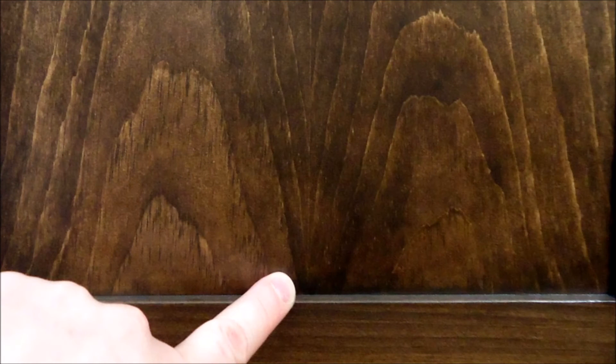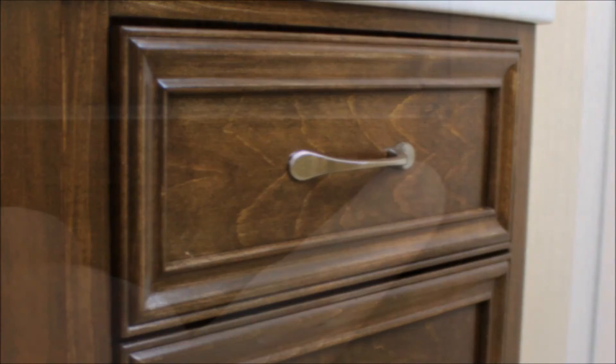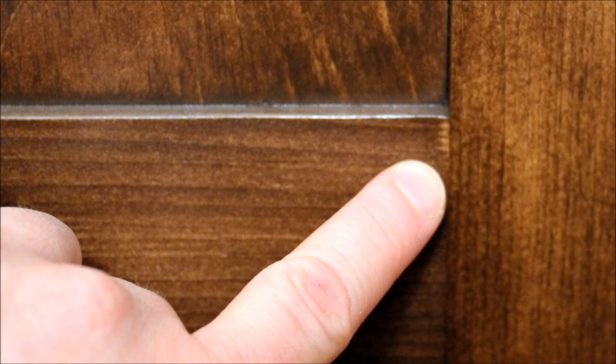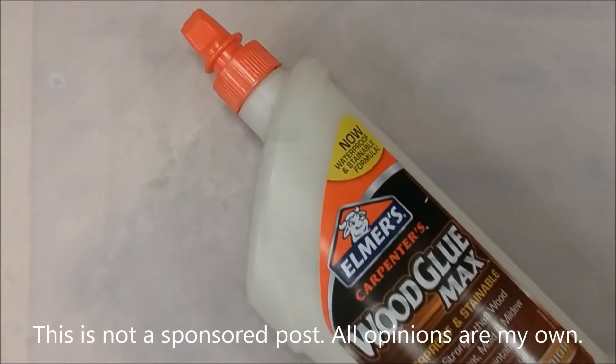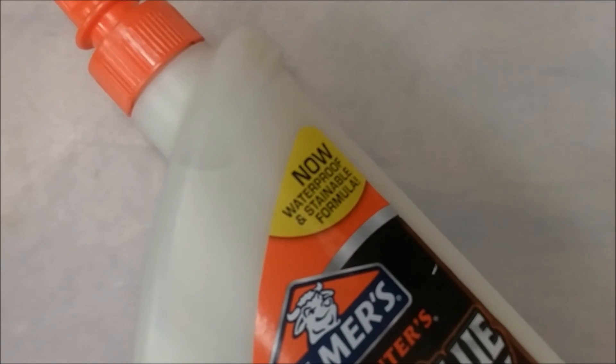Here's the finished project. All I can say is I had nothing to worry about — the results are amazing. You can't see the line at all. And check out the drawer — is this gorgeous or what? I did find a few spots where the glue was slightly lighter than the surrounding wood, but it's hardly noticeable. I'm totally convinced Elmer's Wood Glue Max is now my go-to glue and the only glue I'll use on my DIY furniture.